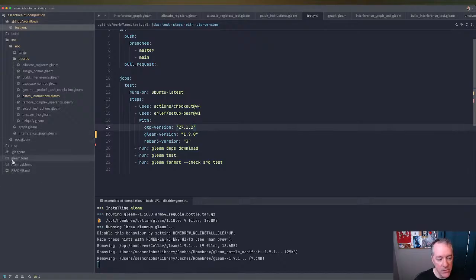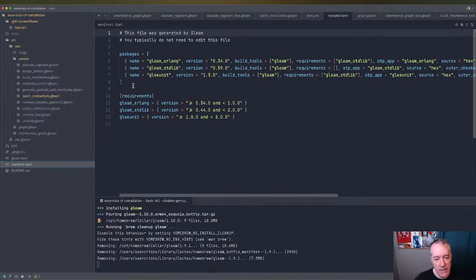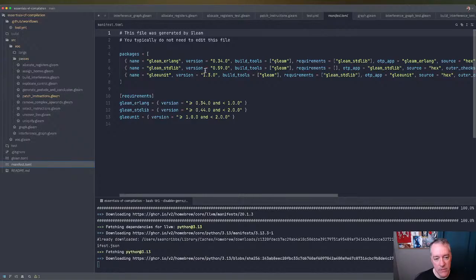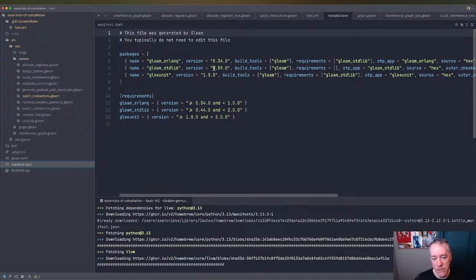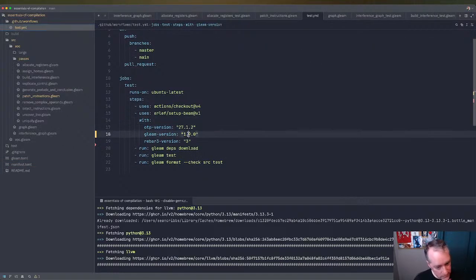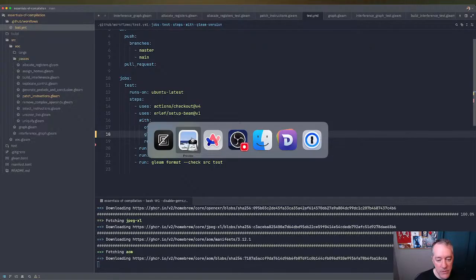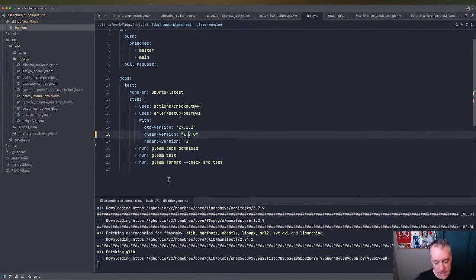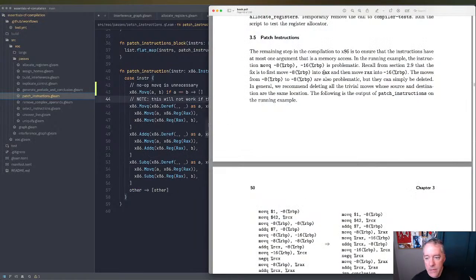This became an issue because last time we upgraded Gleam standard lib, and it's locked to whatever this is, but that requires a certain version of Gleam, the compiler. So we need to update that. Okay, let's just hide the shell for now.